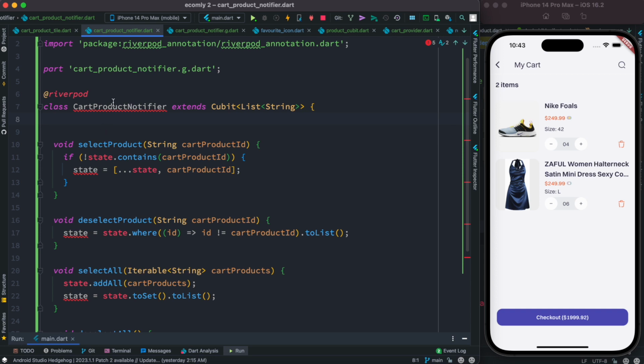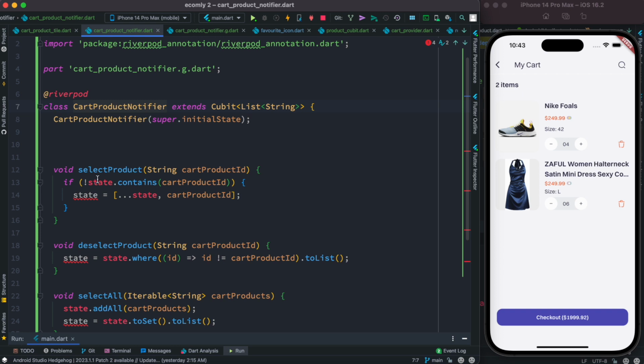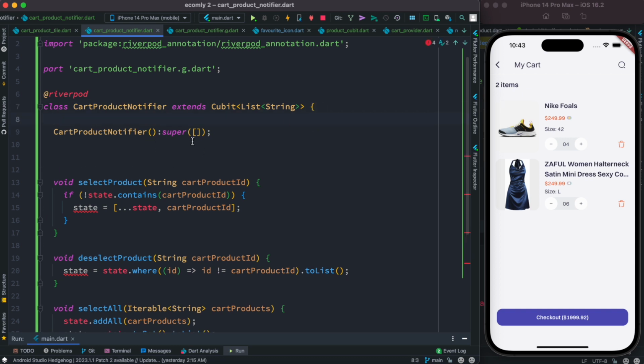Fine. And then it will throw another error, and it wants you to call the superclass constructor. Just like the build method over here, we have to pass the initial value. So let's first call the superclass constructor and pass an empty string, not null. Right, so you see the error is gone. So with this, we see that the Cubit takes the type, it's the same as our build method. And then how about this one?